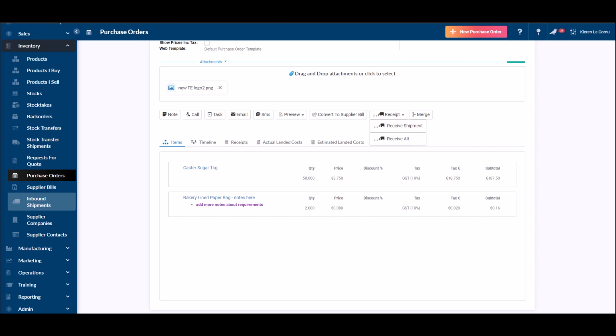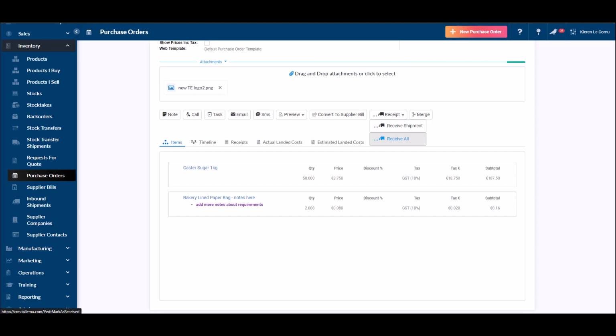So what we want to be able to do is for all of our purchase orders, track all of our incoming shipments. What's been received, what hasn't, what's been put into stock, what are we waiting on, what's on back order. So all the same questions that we'd have with the sales process. So instead of generating a shipment, we can basically go and generate a receipt. Now, this is important because until we receipt goods into stock, the system will not increase the stock count. So we need to tell CRM when we've physically received the goods so that we can put them into stock electronically and start selling them through our sales process.